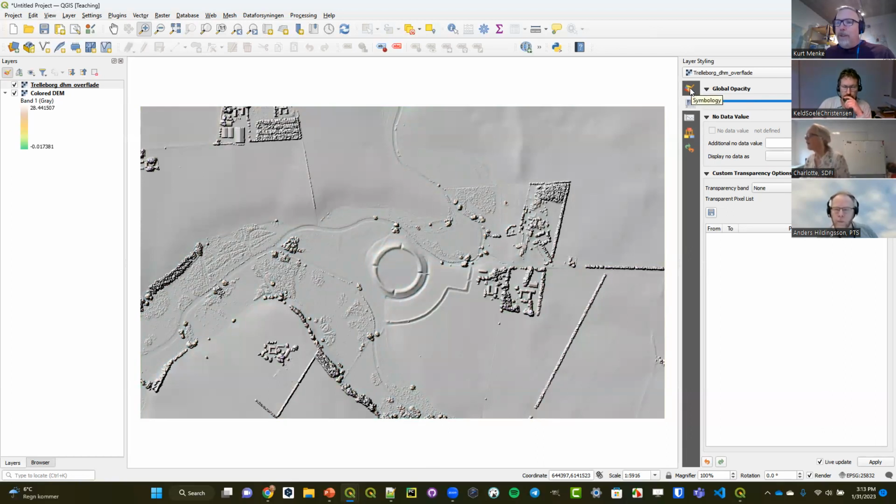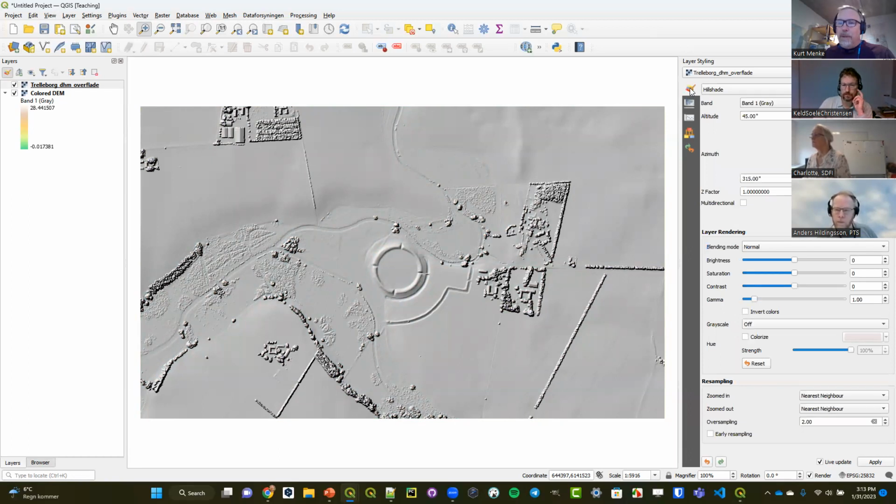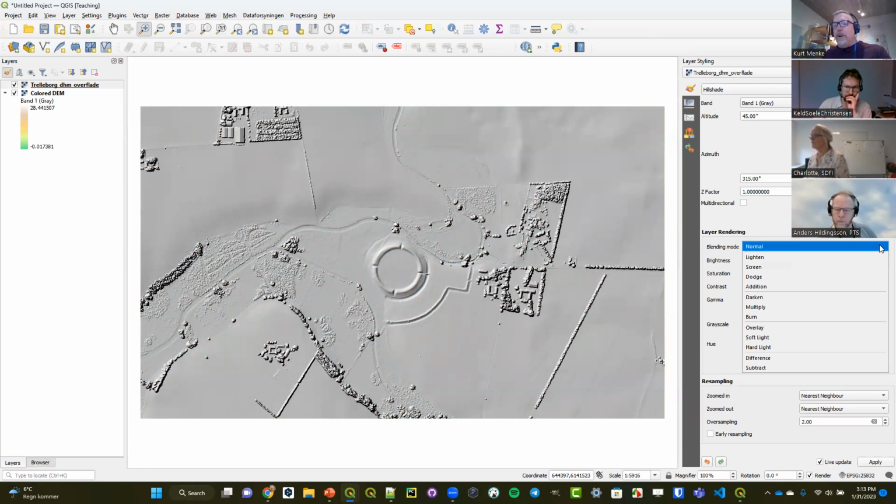So if I switch back to this first symbology tab, you'll see in the layer rendering section for a raster layer, there's this thing called a blending mode. And these blending modes come in several categories. That first group is the lighten group. This is the darken group. This is the overlay group and the difference group. And so the most commonly used one for this application is multiply. In fact, this is probably the most commonly used blending mode of all of them by far.